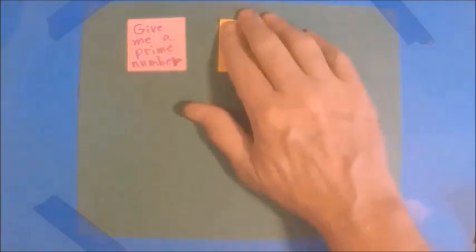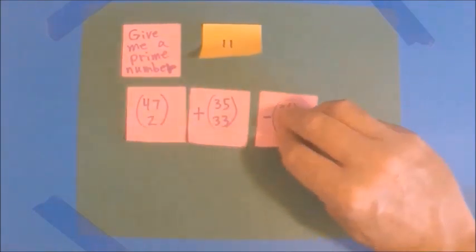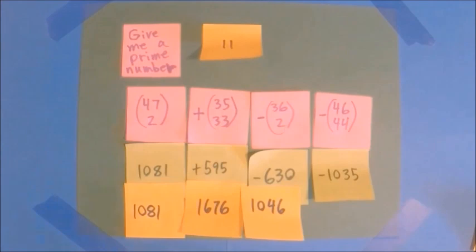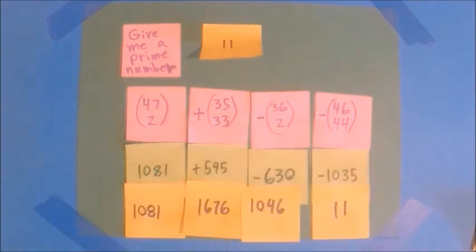And then suppose they say, well, 33 and 110 are composite numbers. I bet you couldn't do it with a prime number. And you say, okay, give me a prime number. Let's have it. Any prime number you please. And they say 11. And you say, I'm going to take it easy on you this time, buddy. We'll give you fewer terms. And finally minus 1035 is 11.